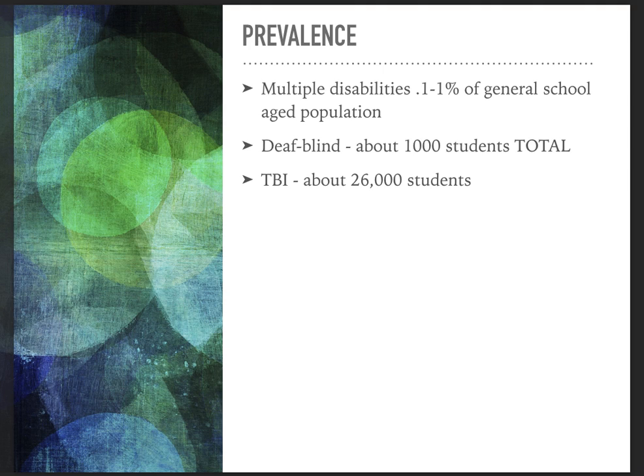Now, as we said, these are low incidence disabilities. That means they don't occur a lot, right? So there's a low incidence of the disabilities. Looking at literally less than 1% to 1% of students in schools are going to be with this specific label. And some of these are extremely rare. Like the book says, there's only 1,000 students total in the whole United States who are deafblind. Right now, I know people at the Indiana School for the Blind and Visually Impaired. There's only one student at that school of over 100 students that has the deafblind label.